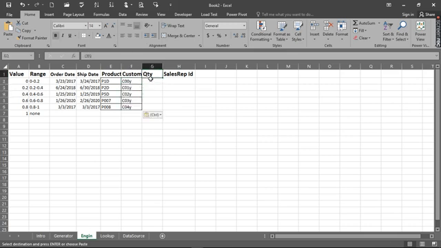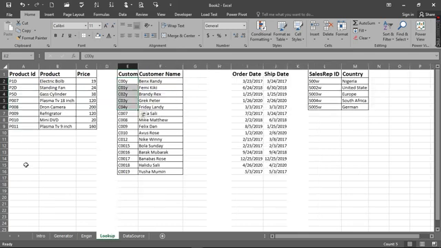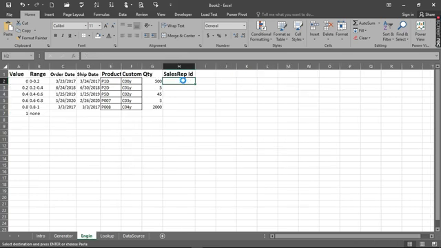Then the quantity the customer purchased depends on what you really want to add. I can add 500, I can add 5, I can add 2,000, whatever, randomly, just choose. Now the sales rep ID: you go to the lookup, pick it up right here, then go down to this place and drop it right here. That is what you need. Now we are done with this step. Now we can actually check it out.